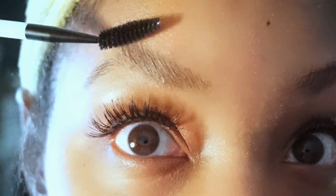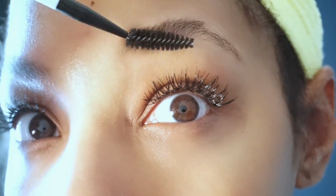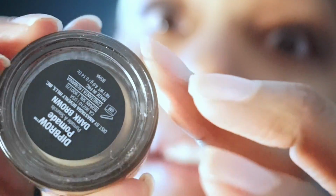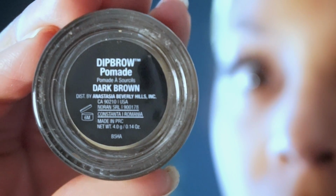So I'm going to show you really quickly what I usually do for my eyebrows, and then you can definitely see the difference before I actually get it done. Okay, so first I take an eyebrow brush, whatever you call this thing, little spirally thing. Brush the eyebrows upwards, and then I take my Anastasia Dip Brow, and this color is dark brown.